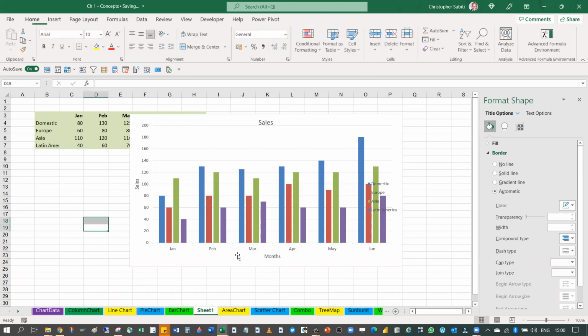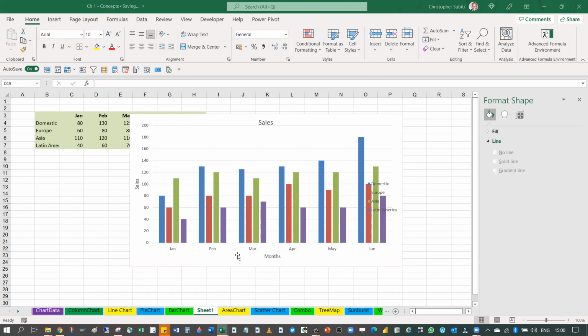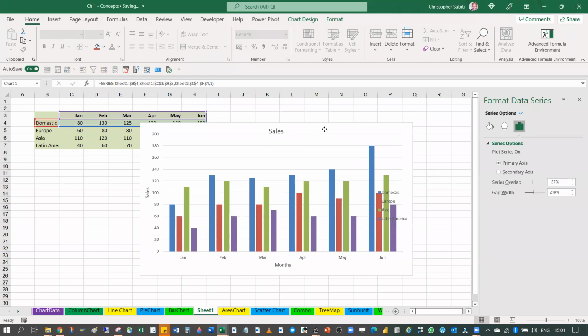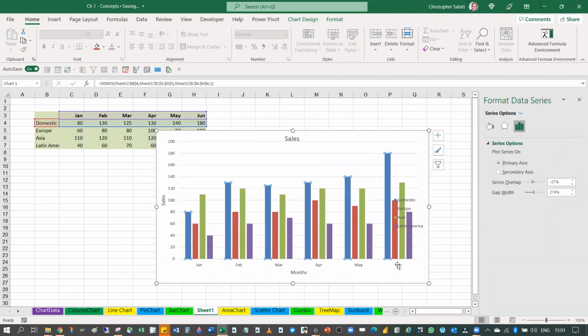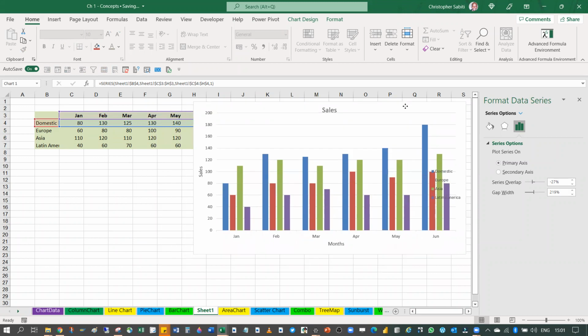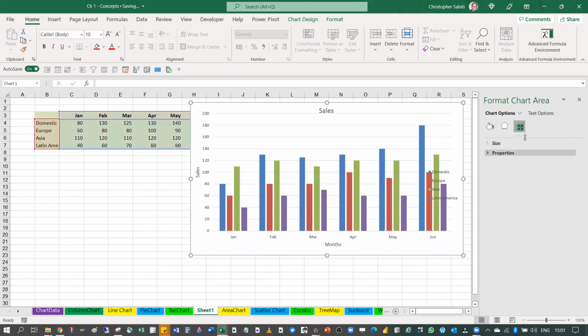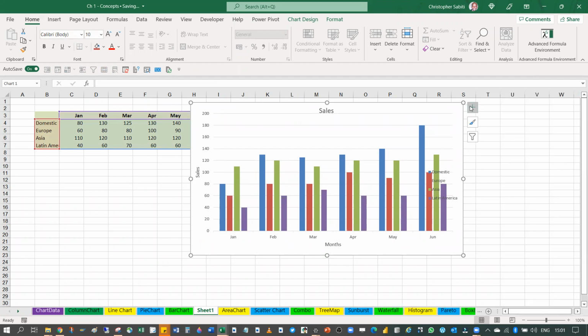Now, someone who is reading your graph already knows that at the horizontal, these are months, then at the vertical, those are sales numbers. If I'm looking for 140, then I will say, what exceeded 140, it is this. Then you'll say, oh, domestic in the month of June sold more than 140. I've already interpreted the graph. Also, another thing, don't mind this option that is coming at the left. I will talk about that later. I will cancel it for now.